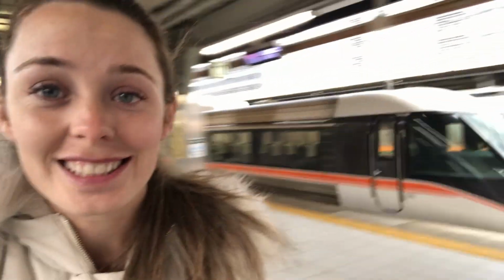We are currently changing trains because you can't go straight. It's been hard to film here because of all the announcements and the trains. That's my train. Well, this one's old style, but I figured out I'm saying it wrong. It's Nagano, I think, according to the loudspeaker. I'm saying everything wrong this whole trip, so why stop now?